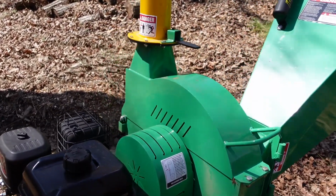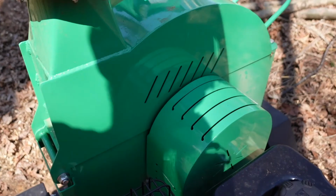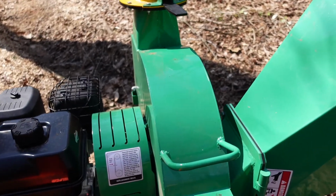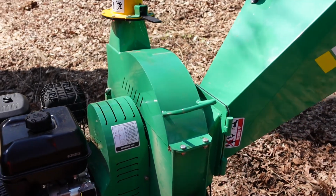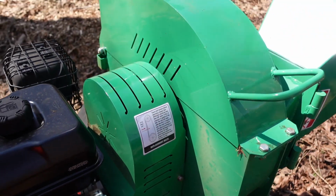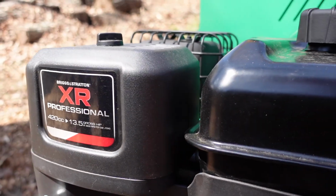And it's actually the same deal on the knives that are in this disc portion here. You can see it's got a hinge down here, and then it's just got these two bolts up on top. If you take these two bolts off, then this whole top portion will open up so you can get access to the knives where the disc is spinning. So I like that a lot, makes it easy to do maintenance. And then back here is where your pulley is on the belt. And of course, you've got your engine. Now mine came with a Briggs & Stratton, the XR Professional.